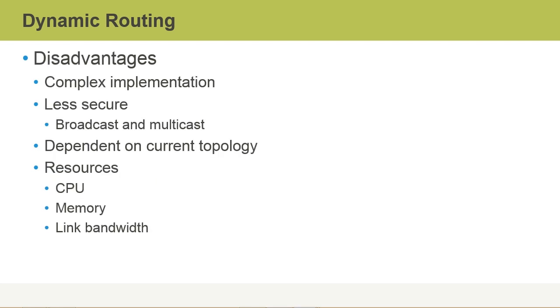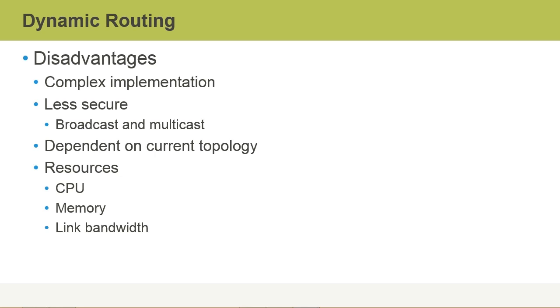Some of the disadvantages: sometimes it can be complex to implement due to the nature of the routing protocols themselves. Some of the protocols have more configuration parameters that need to be configured than others, and that could add to the complexity. It is also considered less secure in the sense that routing updates are sent out via the protocol, and when a router receives that update, it applies the change. So what happens if a malicious person gets access to the network environment and sends out malicious updates to all the routers? That's definitely a concern as well.